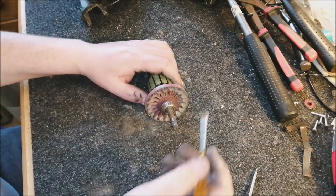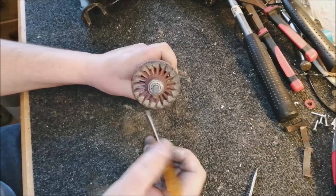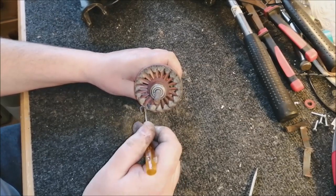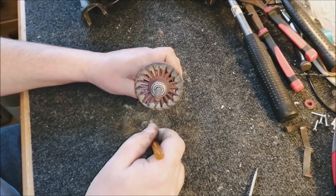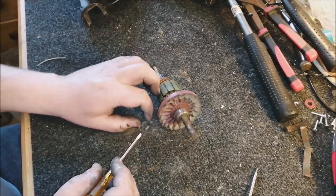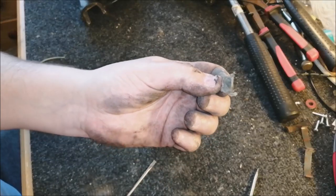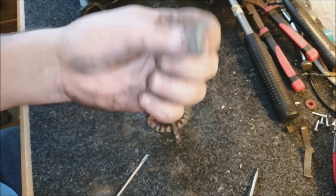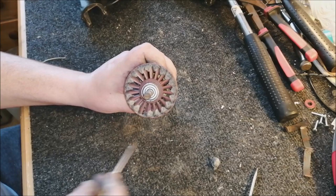With our field coil clean, we now need to clean the cooling fan. This is unfortunately much more manual than cleaning the field coil. All you have to do is go around each individual vane and push the dirt out. Now that's just one vane. That is the amount of dirt that was attached to it. Imagine that spinning around at 25,000 RPM. It's going to cause a hell of a noise. So nothing else to do but work my way around it.